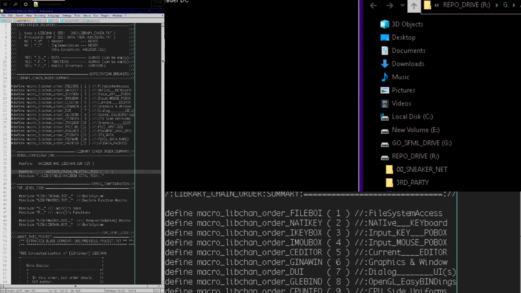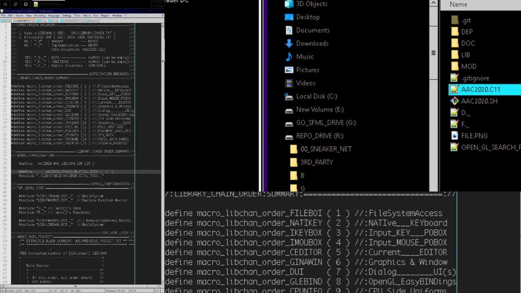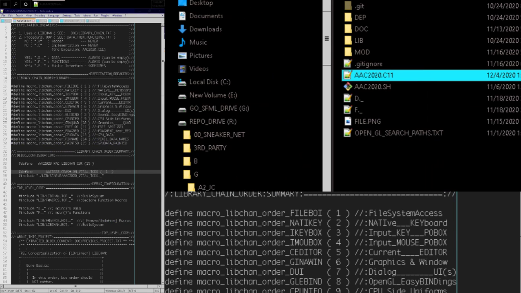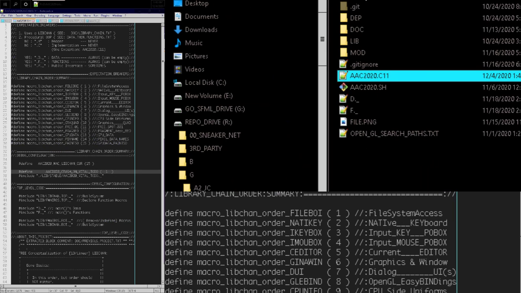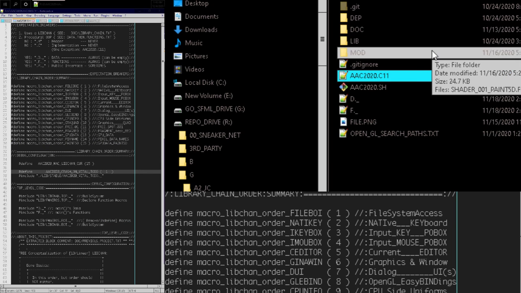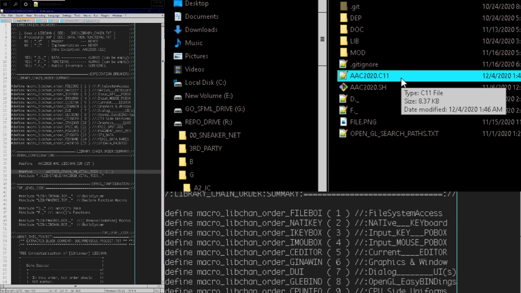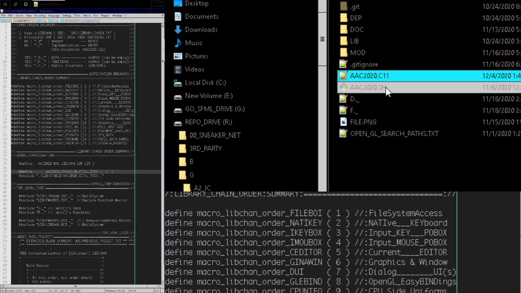And so it makes sense, in my source code, in the root of this project, the only thing that is actually a C11 file is this AAC 2020, which is the same name as the project. So that's the first place you're going to look when you want to figure out what's going on. That was where I first looked, but there wasn't enough information there.